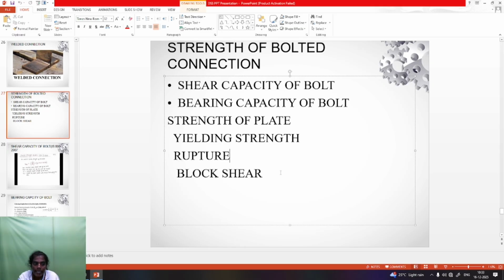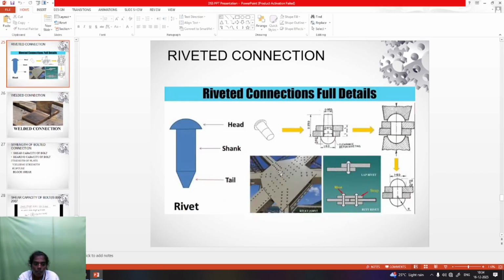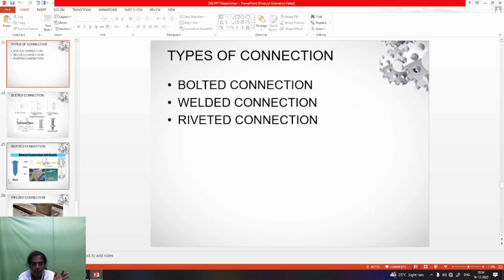You go for steel structure consideration. This calculation is very important for two types. Normally you go for bolted connection, not riveted or welded. Riveting needs skilled labor, and also causes noise pollution. When the rivets are inserted, very much noise is produced. So this one is rejected for this reason. The bolt connection is normally used.